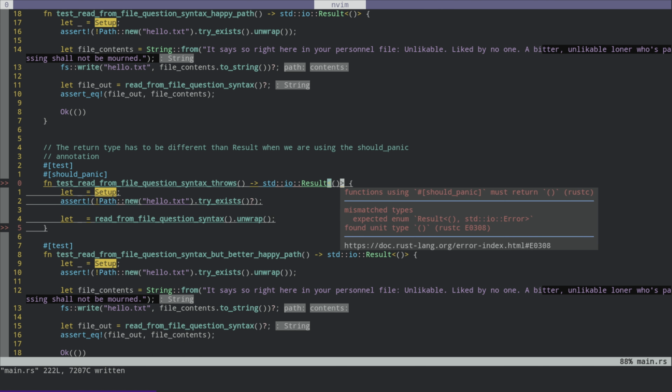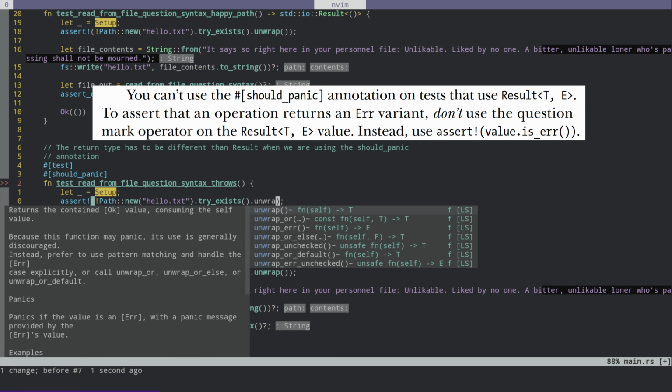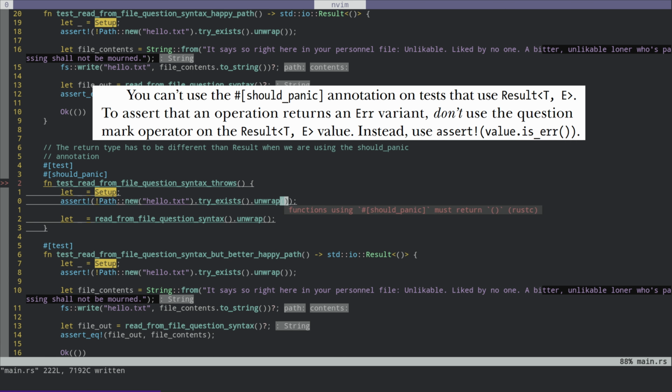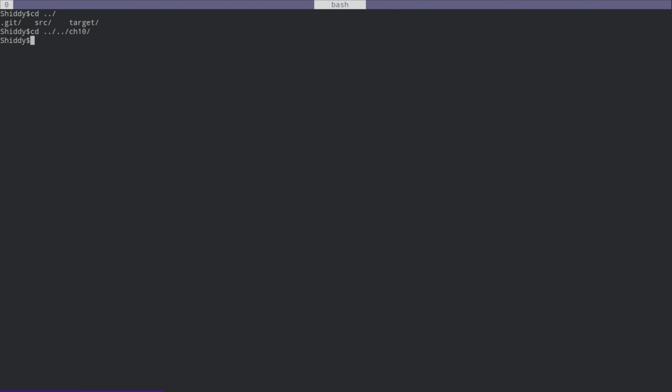actually have this result on a should panic, right? It's saying should panic must return our unit struct, unit tuple, and that's not what we're looking to do here. So we just simply fix that by taking all of our stuff and unwrapping it, and it works fine. And yeah, so I guess I could have just said that sentence, but examples. Rad, so that's that example.